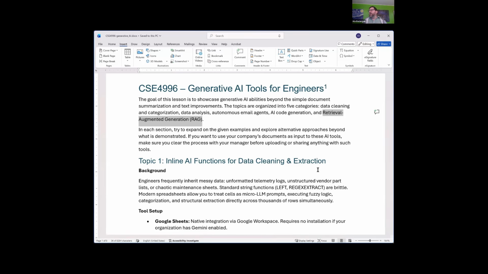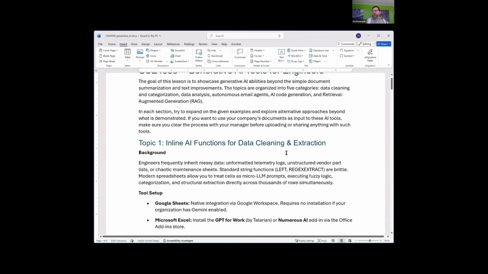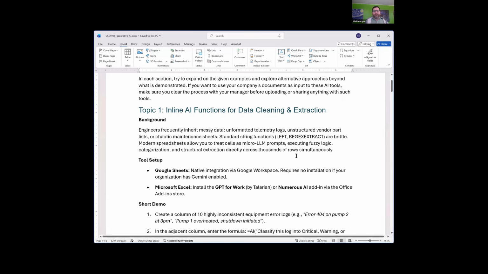Now, this document, we are not going to go over all of it. And Gemini has suggested a number of tools. In each topic, I've picked one tool, and the demo that I have only looks at one, but you could set it up, for example, with Copilot. So I'm showing you how to do it with Gemini within Google Sheets, but you could do Copilot within Excel and whatever your organization has or whatever you want to try. Any questions before we jump in?